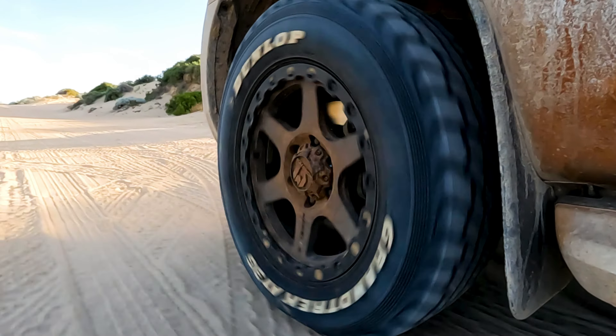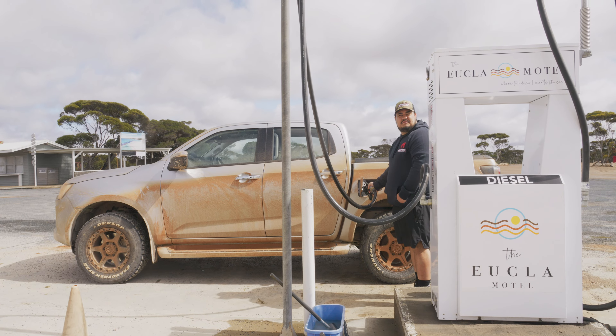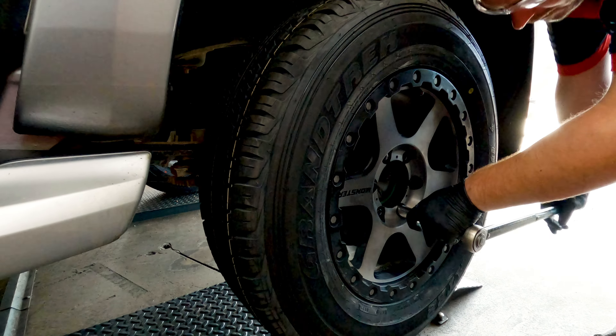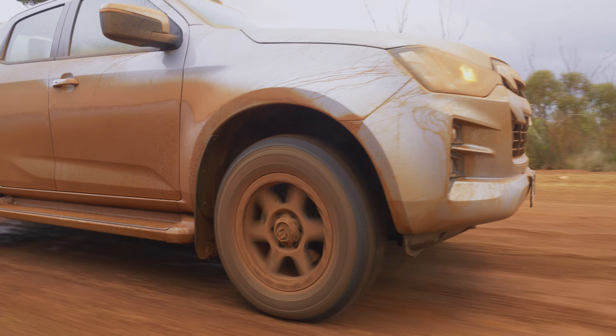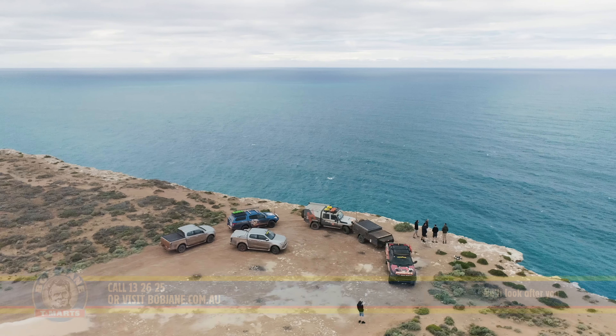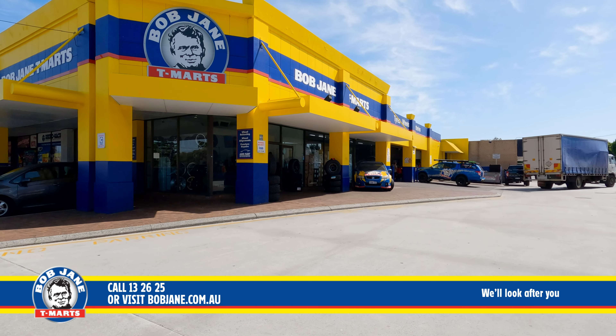Extrapolate this over the expected life of a set of tyres and it will add up. Fuel consumption aside, we can confidently say both tyres performed well in all the conditions of our trip and what Mother Nature threw at them. This gives us confidence in recommending either of these Dunlop patterns as acceptable tyres for most terrains in Australia. They certainly handled our trip from Perth to Melbourne effortlessly. For more info, visit our website, and if you have any questions, head to one of our Bob Jane T-Mart stores nationwide.